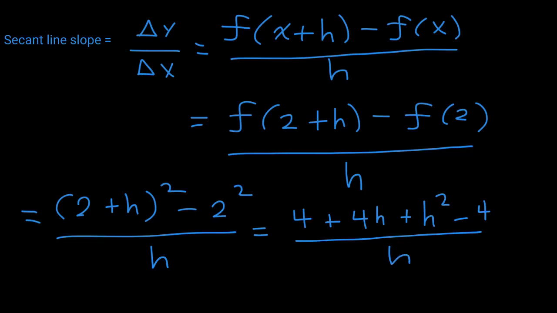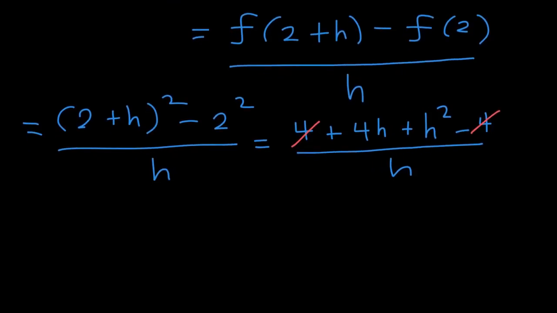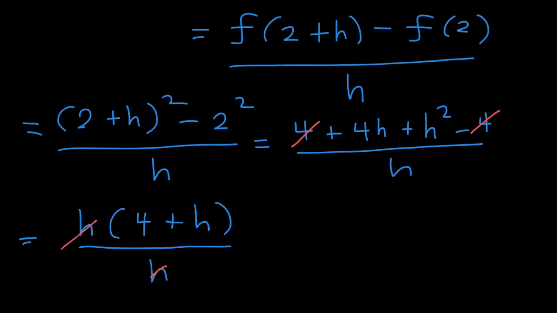Now, this 4 here is the opposite of negative 4. So those cancel. And I think I need to move up again, folks. Sorry about that. So this is equal to, you see how the two remaining terms in the numerator both have h, a common factor of h. So I'm going to factor out that common factor of h, which leaves me with 4 plus h all over h. And these h terms cancel, and you're left with 4 plus h, or h plus 4. All right?